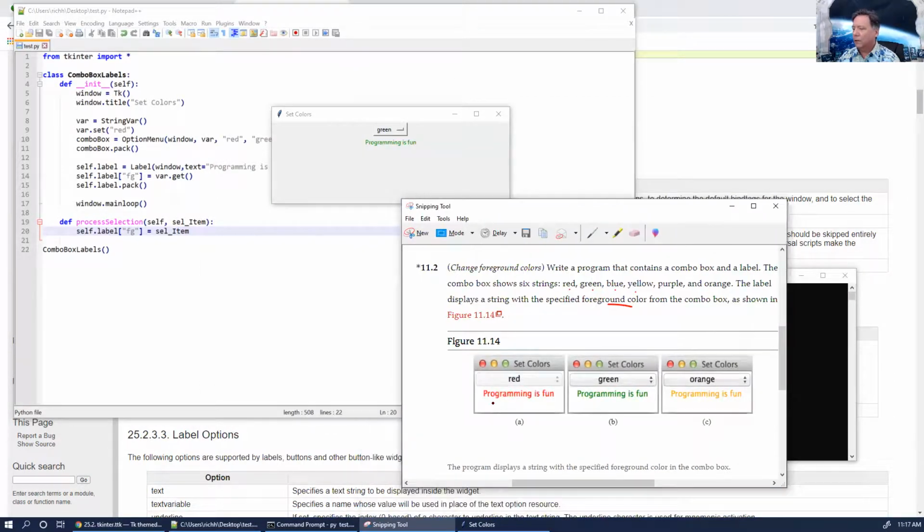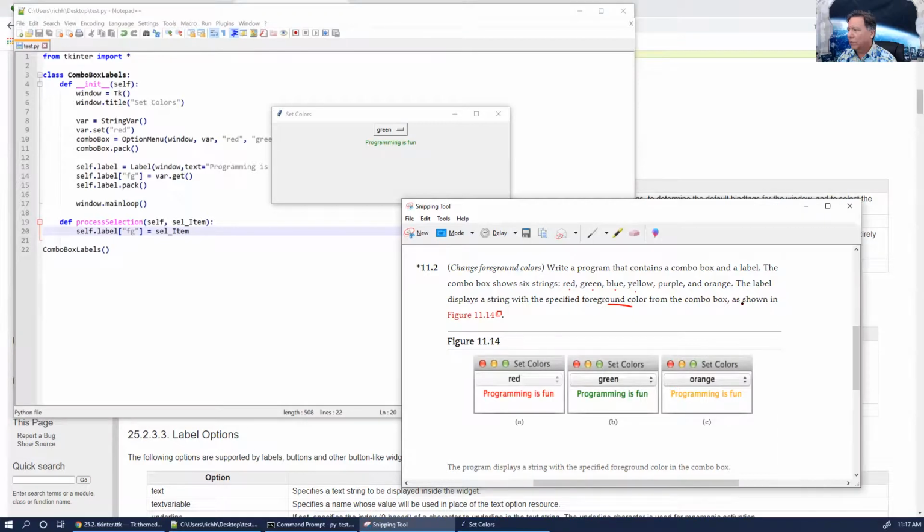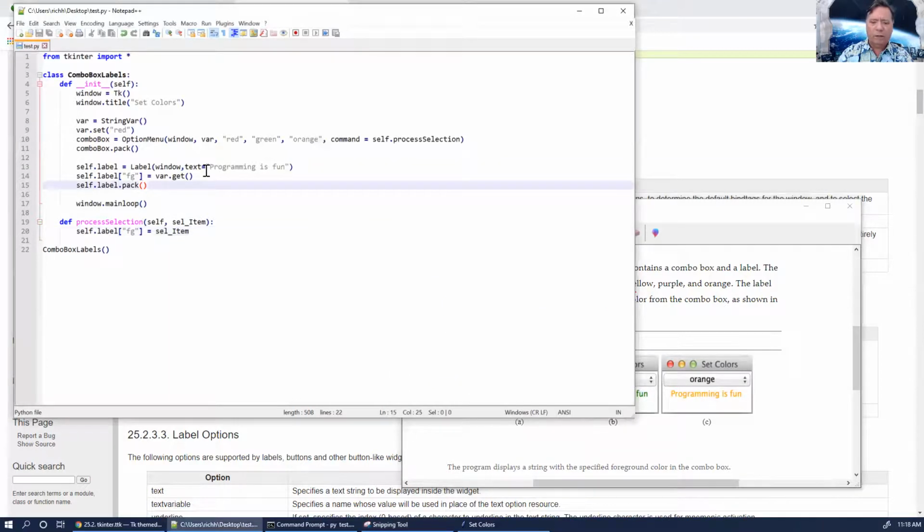Okay. The way it shows here, and I want you to do it the way it's shown here, is this thing goes all the way across. See, we could say if we say fill equals left, then I think we can say that.